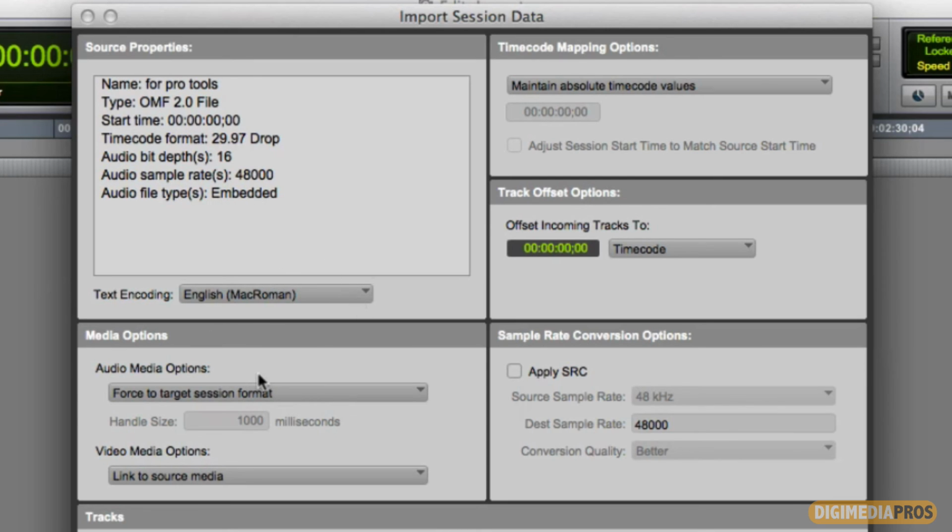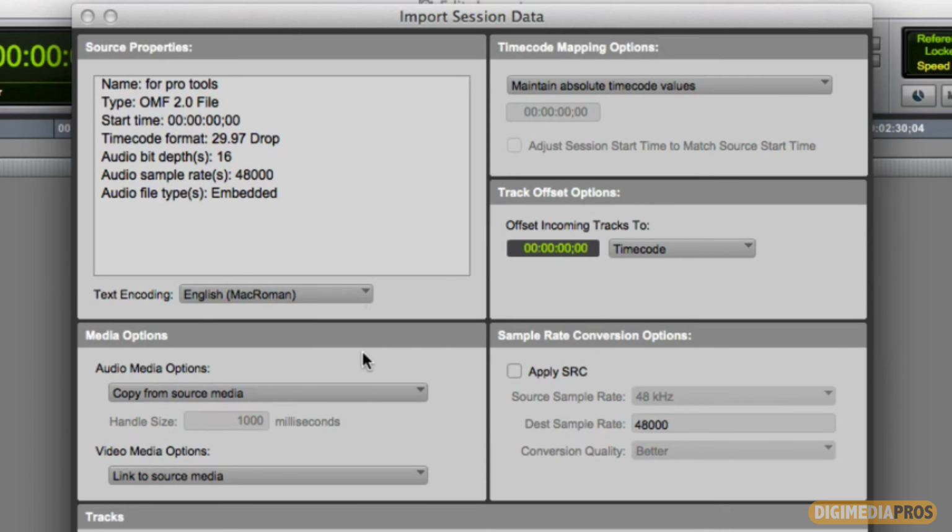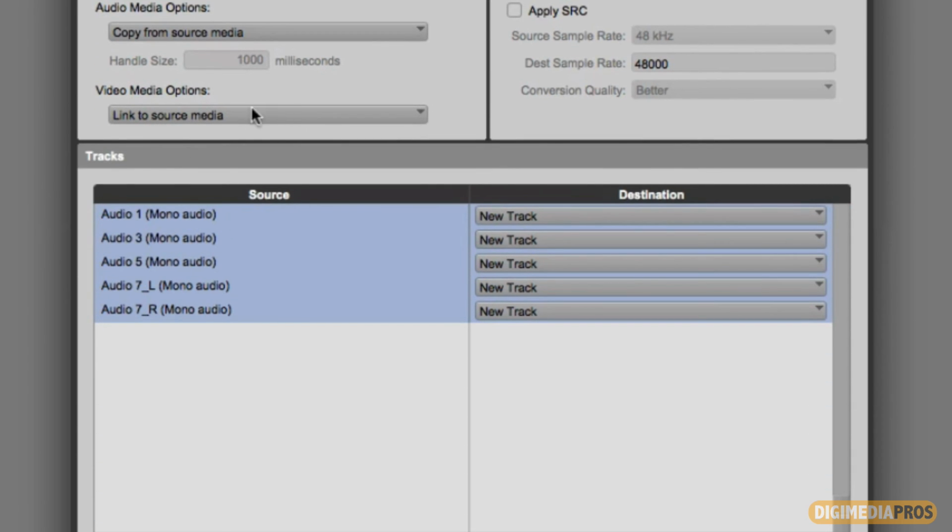So we have a few audio media options. Normally what I do is either copy from source media. If we have the previous options of trim audio files or consolidate, we just copy and that'll give us the files with handles. Video media, we're going to import later normally. So in an AAF and an OMF, you normally wouldn't have the video come over. But this is what we see. So in an Avid project, these would be named. We would see the name of them. But in Premiere, it usually only has audio, whatever, and then has the number at the end of it.